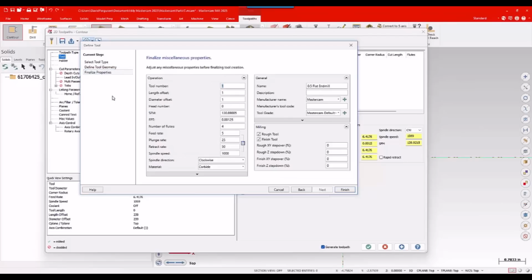So I'll go to my finalized properties and I'll just go ahead and give it a tool number. This for me is going to be my tool number 10. It is 5-flute, believe it or not. And I'm going to go ahead and give it a base feed right here. I'm going to go 6,500 RPM. According to the data sheet, that's in the ballpark, with a feed per tooth of, let's say, 3 thou. Again, in the ballpark for what Kennametal was suggesting for this.